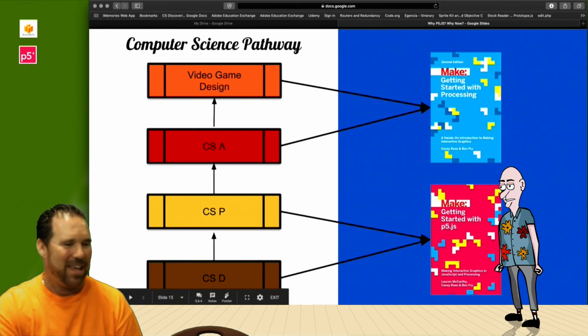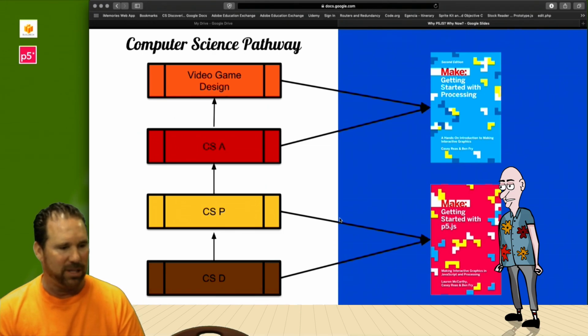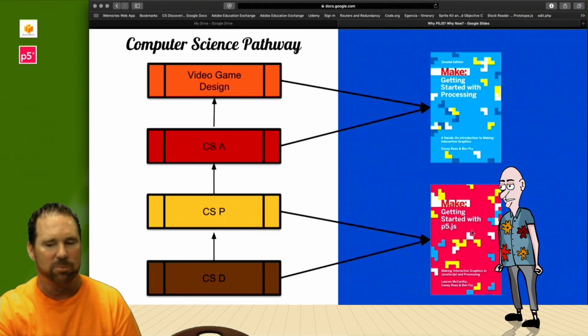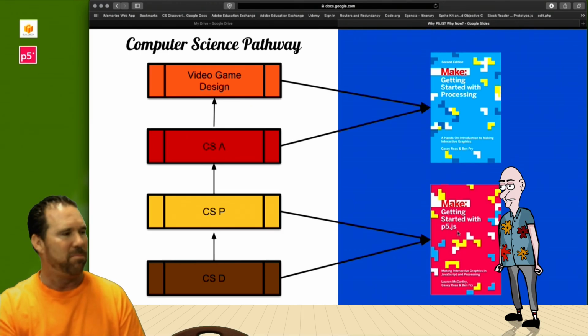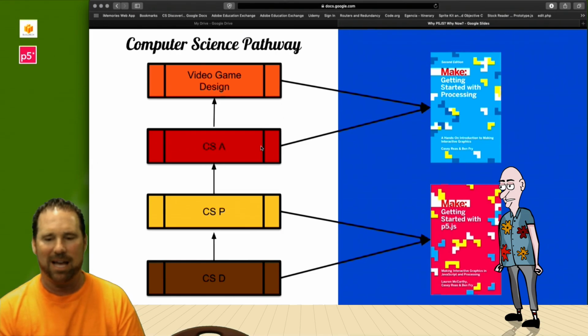So there's Computer Science Discoveries, my entry level class, and then I have CSP, which was the class that did this presentation. They were working right out of this book, Getting Started with p5.js. Then there's more advanced stuff like Processing, and these guys make great books, and I think I'm going to let my CSA, which is the more advanced class, take that and video processing. So that's kind of my pathway. These are some books and some units that I think I would instill in my classes.